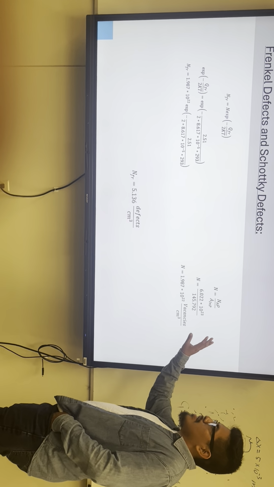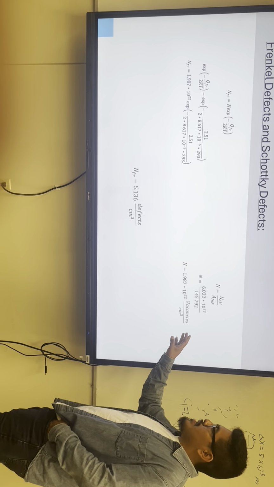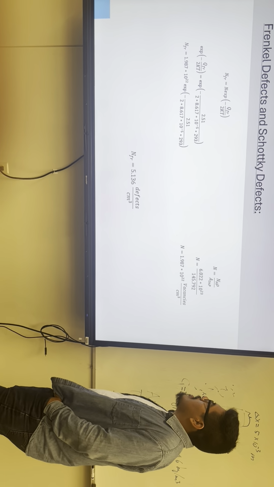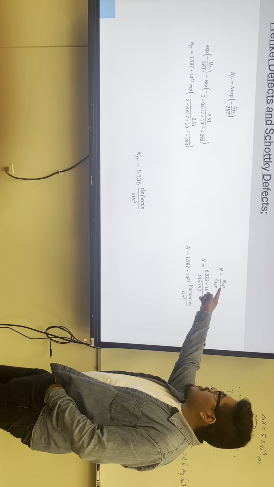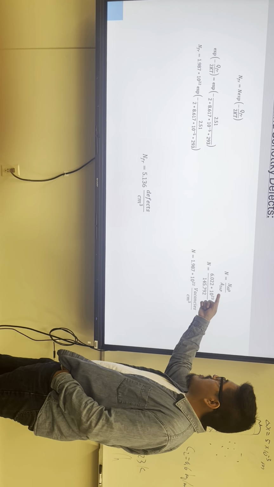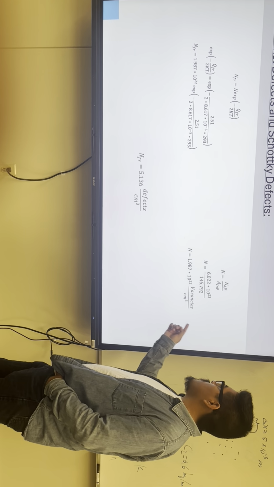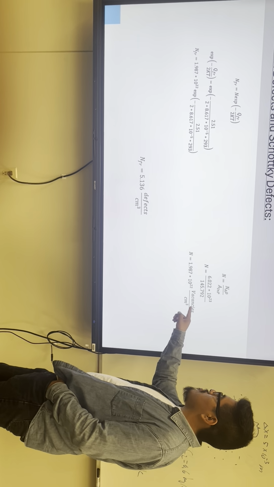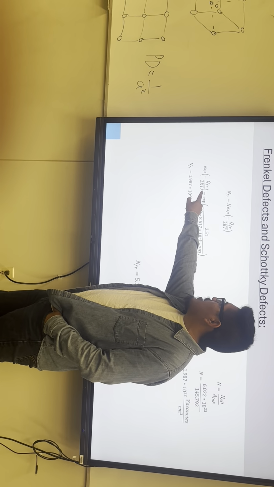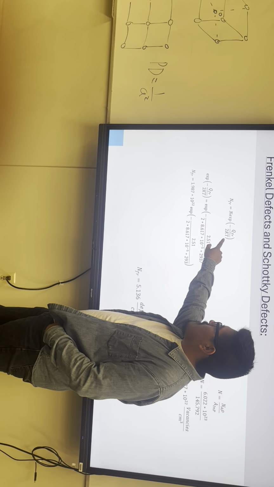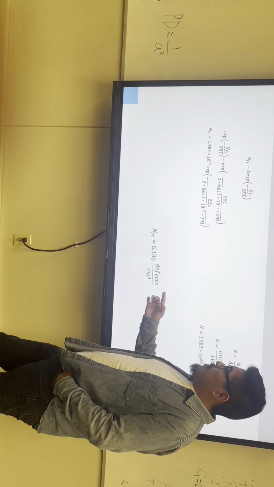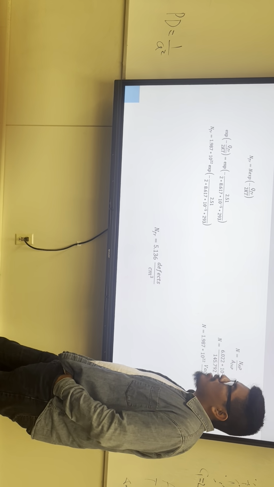Over here, this is the formula that we use to find the number of vacancies per centimeter cubed, N being the Avogadro number. That's rho for density and the molar mass of indium phosphide. So when we throw it all in, we get 1.987 times 10 to the 22 vacancies per centimeter cubed. Moving over here, we throw it in here, and it's being multiplied by the exponent of the variables over here, which gives us a final Frenkel defect number of 5.136 defects per centimeter cubed.